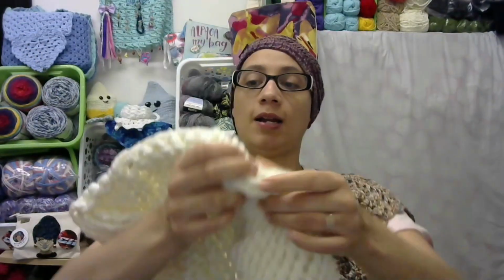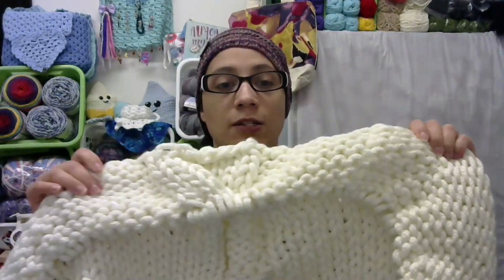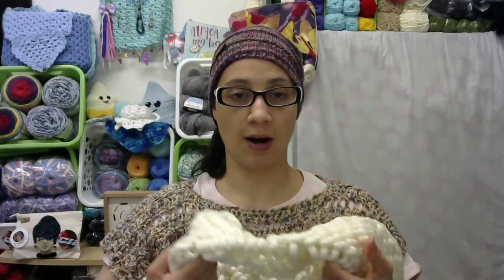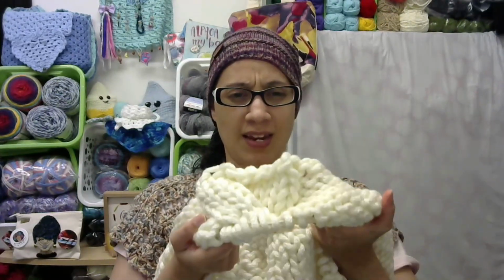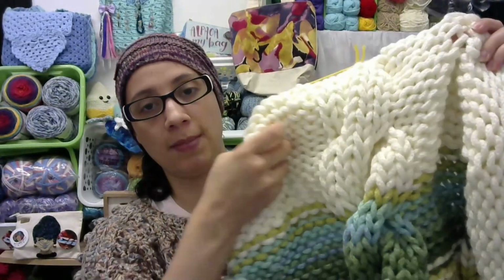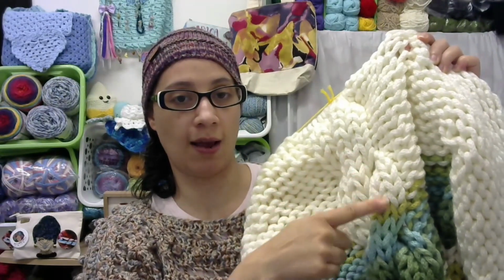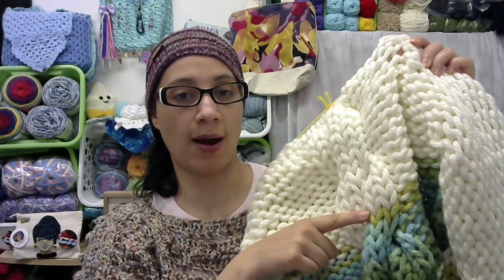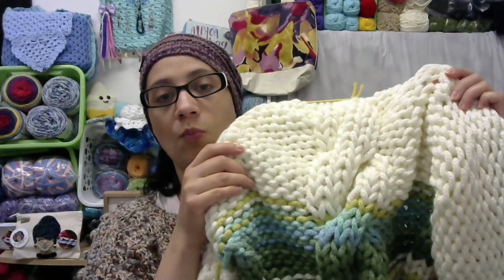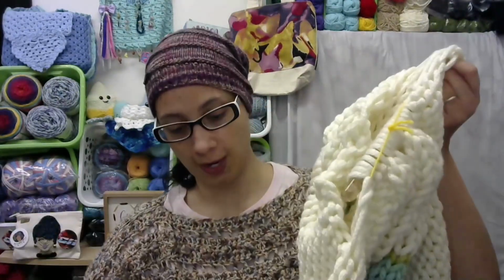And then I did the neck opening, and then I'm on the other side. So this is actually working the front now. So this is where I'm at right here. I did the first cable portion of that. So I'm kind of mimicking what's happening on the front. So I did this part right here, and then I have to come down to here, which is about 8 more rows, and then I'll be back into the color. So when I get done with that, the sleeves should be able to fit.